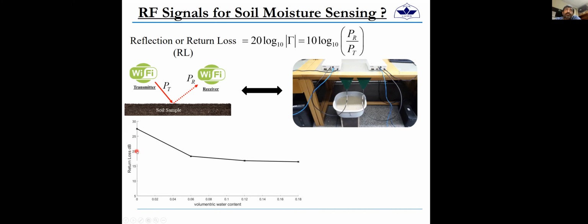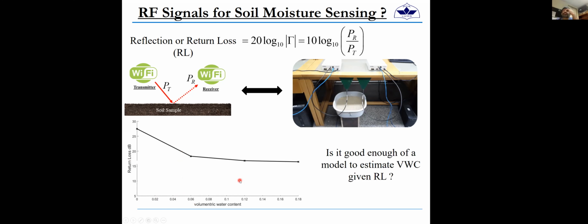So if you get 20, then that 20 you will simply extrapolate over this curve. So when you extrapolate through this curve, you will get this point. Then you simply have to look at the x-axis. So on the x-axis, you have this value, which means around 0.049. Okay, so you will tell that guy that the given soil sample that you have has water content of around 5%. Okay, so in this way, we have obtained this model for measuring soil moisture content of any given soil sample.